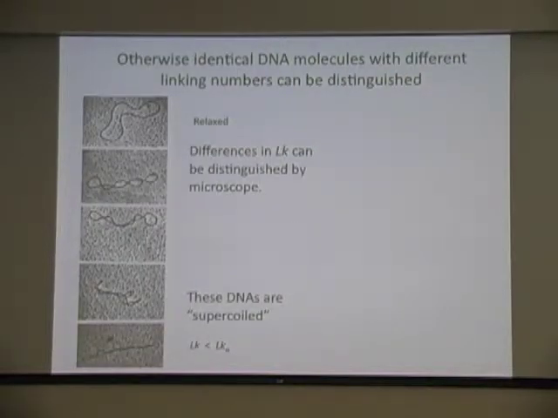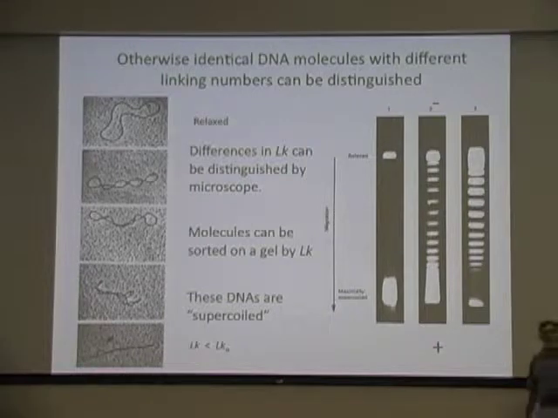And what makes this useful is that, first of all, as a relaxed molecule becomes more supercoiled, it gets more tightly snarled up. And more importantly, there are ways of separating these things chemically. So DNA is an acid. And an acid is a molecule that has an absent-minded hydrogen on it that will, in solution, go wandering off as a free proton, taking a positive charge away and leaving a negative charge on the rest of the molecule. So DNA, under solution conditions, will have a charge to it. So if you put it in an electrical gradient, it will run away from the negative pole and towards the positive pole. So it will migrate in this direction.